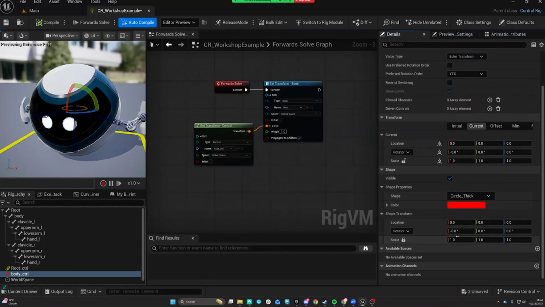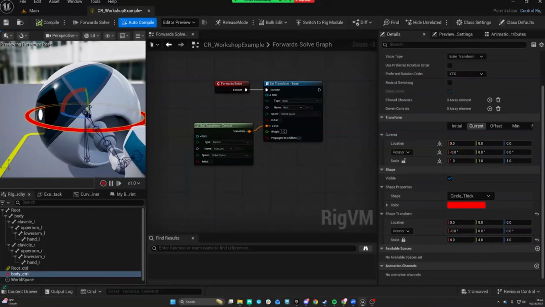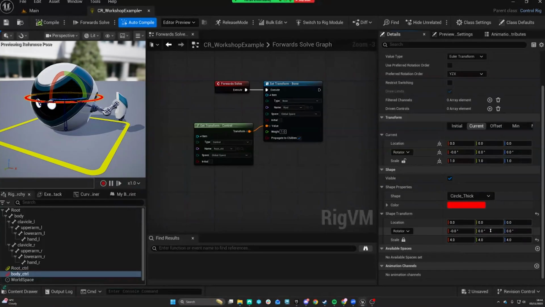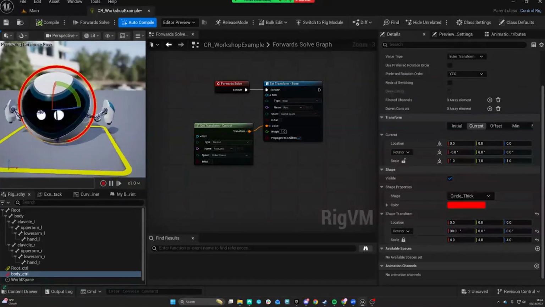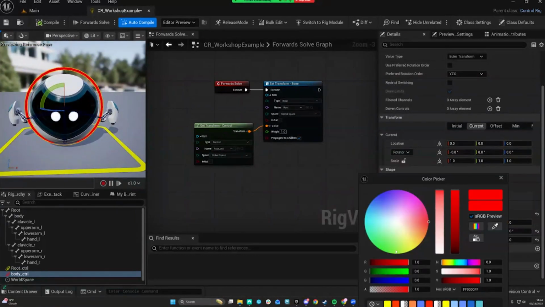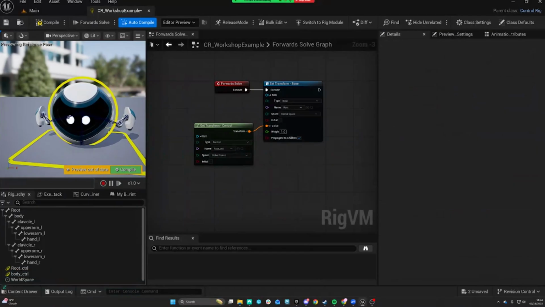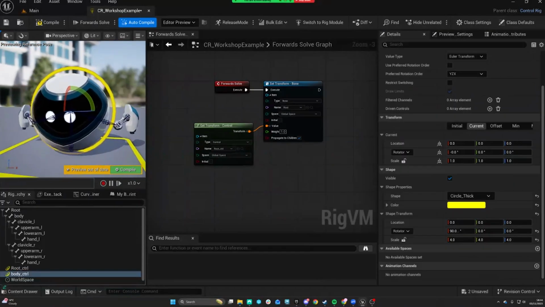I'm going to scale it on the transform, on the shape itself, for like 10. Or maybe that's too much. 6, 4 maybe. Yeah, something like that. And actually, I want this to be rotated upwards so it's a little bit easier to select the other stuff later. So I'm going to rotate 90 degrees on the shape. That's the wrong 90. Add it on X. I will change the color of this. So let's make it yellow as well, because it's a center control. And I don't mean the rules of rigging, but they have to be yellow.